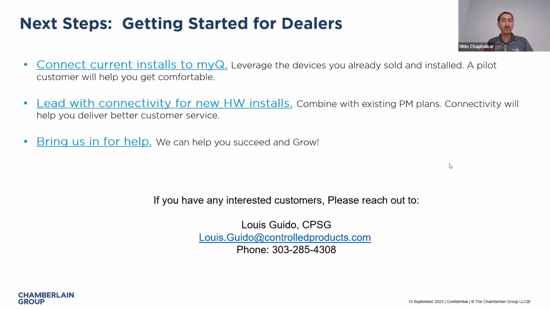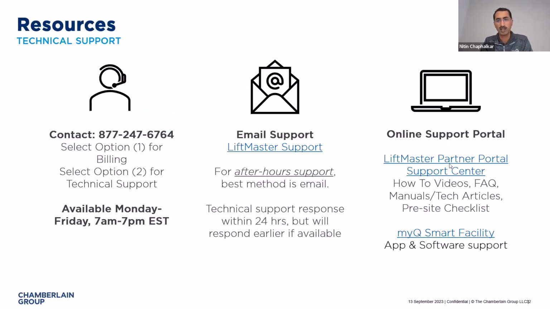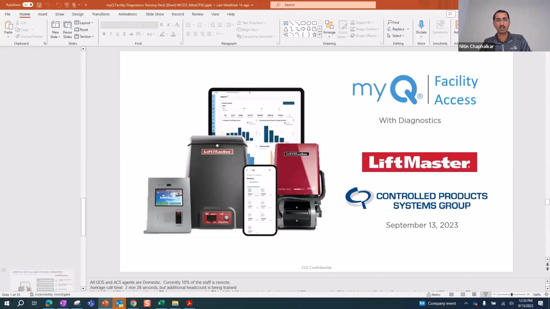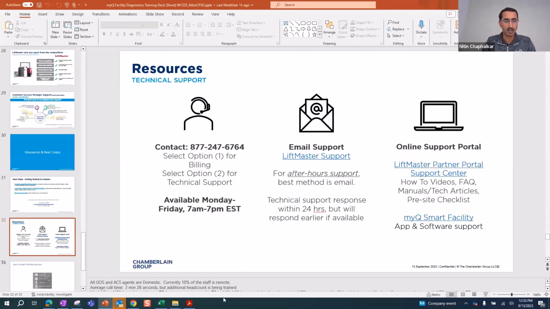Once you do it one time, you will get much more comfortable with it, and you will see the benefits of this for your own customers. So that's what we request. I think this is very standard information about technical support and how you can get email support. But that's the main gist of the presentation I had for today. So Louis, are there any questions? I don't see any more.